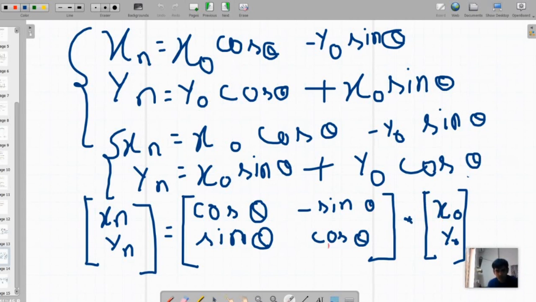If you do the matrix multiplication here, you will arrive at these equations. Cos theta multiplied with x old minus y old multiplied with sin theta, that is our x new, xn, and sin theta multiplied with x old plus y old multiplied with cos theta, that is the value of y new. Until now, you can see that we have at least had some idea about the rotation matrix. Now, in this system, if you supply the value of theta and your starting coordinates, then you can arrive at the final destination. Now, this thing is not expressed in homogeneous terms.